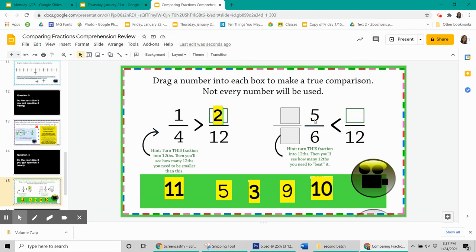Well, do we have 12ths over here? Not yet, but we can easily make them. So take your 6, and you know it needs to be a 12 because it needs to match this one. Make it a 12. How did that 6 become a 12? Whatever you do to make 6 a 12, multiply the 5 by that number as well and fill this in. Then on your own, I want you to compare what you have here and then put something bigger over here. So whatever numerator you get up top, you need something bigger up here.